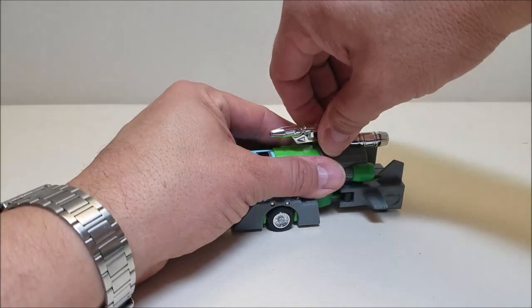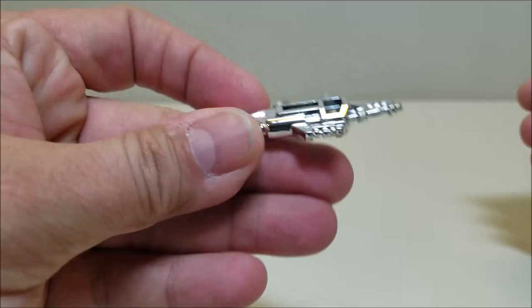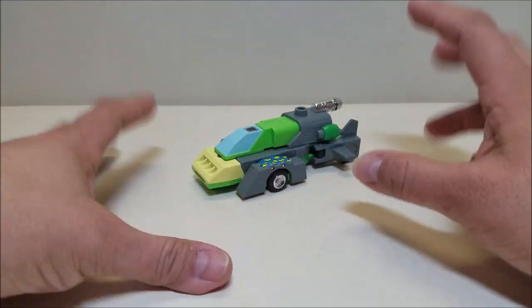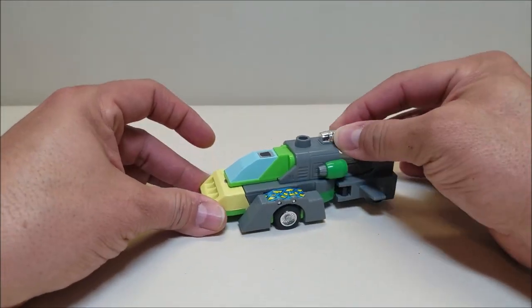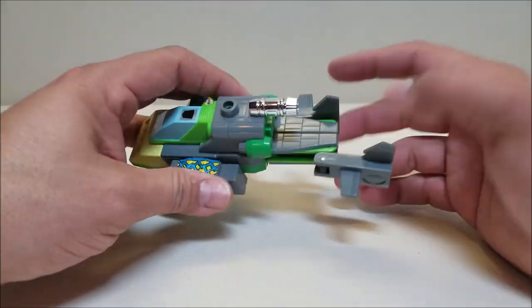So we'll move on. We're going to take off his weapon. Take a look at that real quick. You can get a good look at that weapon. Yeah, shiny, shiny chrome. Set that off to the side. Transformation into his helicopter mode. Very, very cool. We're going to take this top piece here, slide that forward. Take these two back pieces here, slide these back like that.